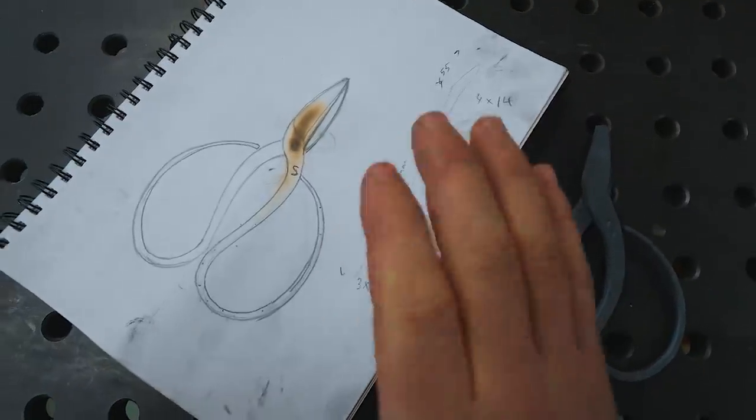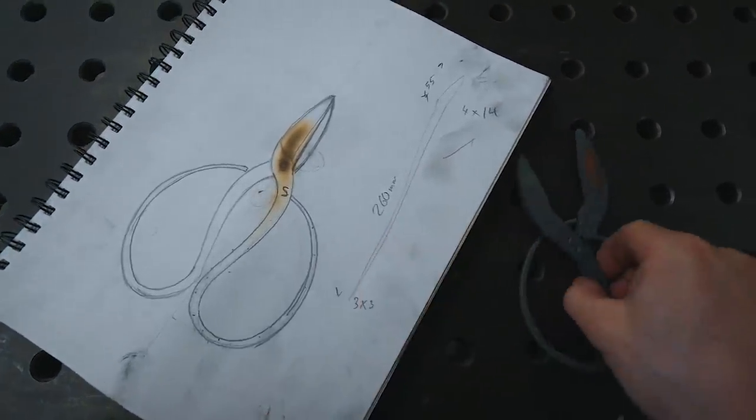Welcome back to The Workshop. It's great to have you here. This is part two of me making bonsai scissors. I'm really excited to be making a pair of these because I've always wanted to give them a try. It's also very important because I have a ridiculous mop of hair currently, and with barbershops closed, we think it would be quite a laugh if Mrs. Steele cut my hair with scissors that I made. So hopefully they cut well.